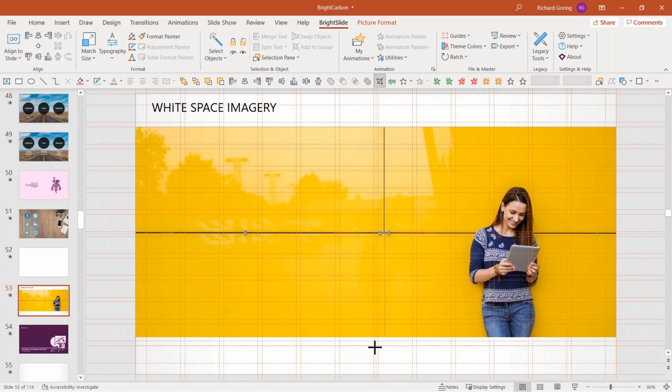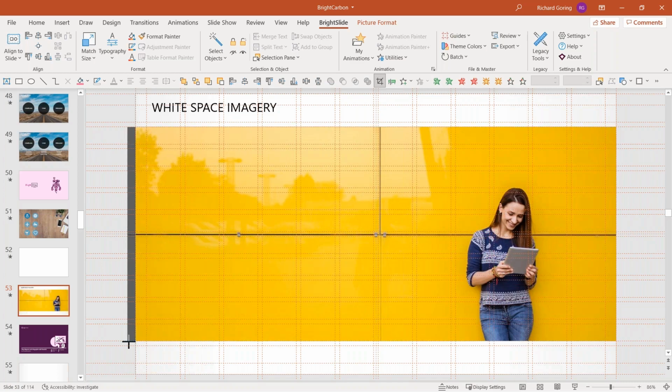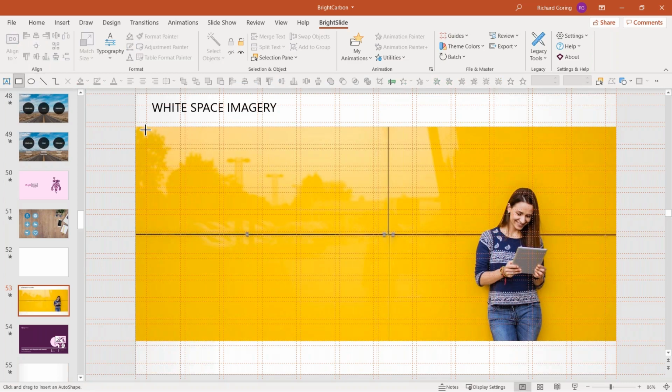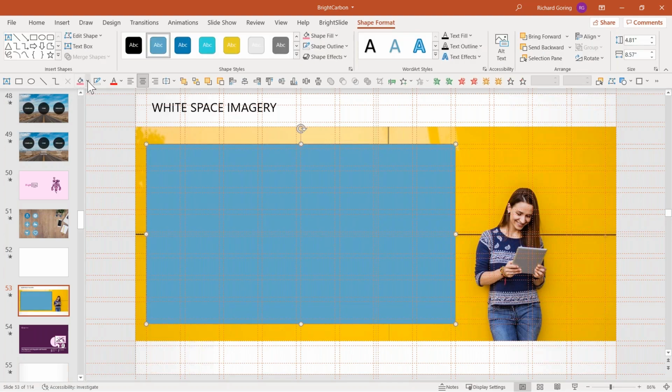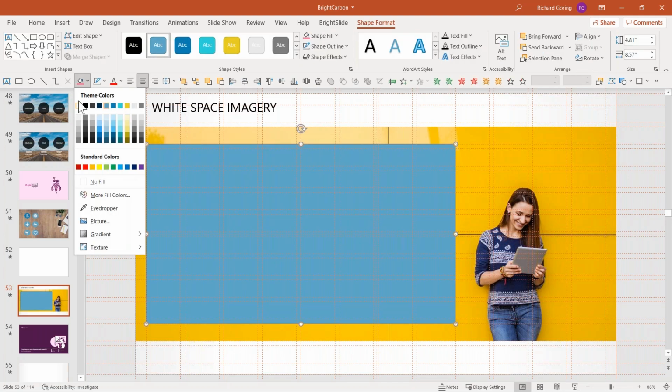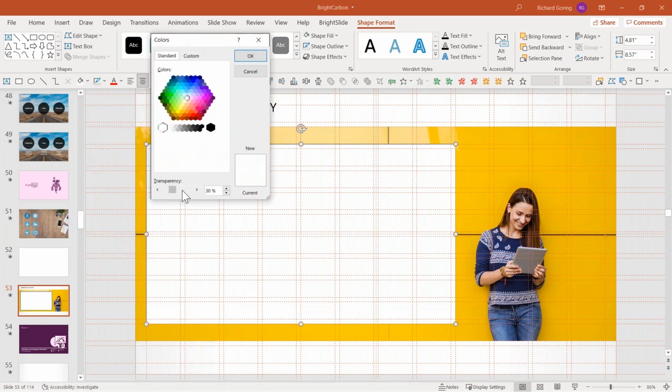Let's resize this a touch so that it's there. And I've now got this image, which is also giving me a sense of white space. And I could then maybe draw a content placeholder which sits nicely in this grid just there, for example, and that's where you could maybe make it white, and you can change the fill so that it's got a bit of transparency to it, like that.